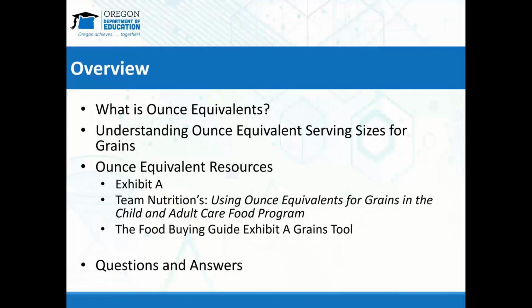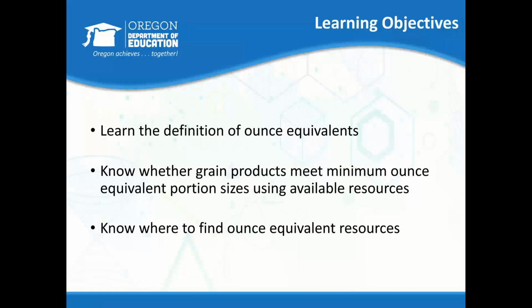With each of these resources, we'll go over an example and show you how to figure out if it meets ounce equivalent serving sizes. And of course, at the end, we'll have a few minutes, as always, for questions and answers. So after you finish this webinar, we hope you will learn the definition of ounce equivalents, know whether grain products meet minimum ounce equivalent portion sizes using the available resources out there, and know where to find those resources.